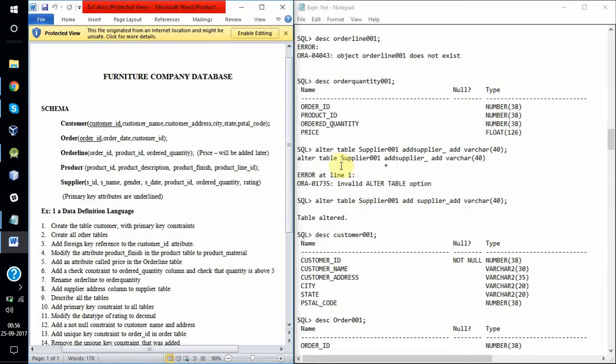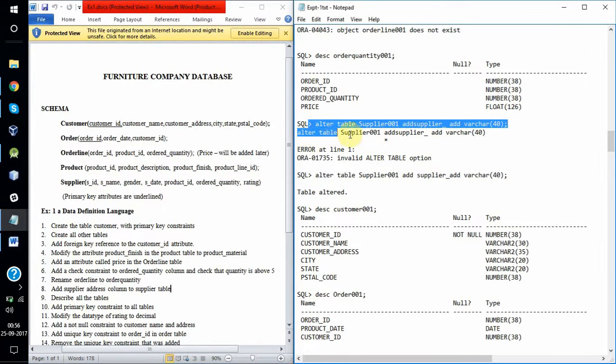So this is the query for that: alter table supplier, add supplier, add varchar. Varchar is the type of this supplier, and then alter table supplier 1, add supplier, add varchar. Why? Oh, okay, there was something wrong with this.